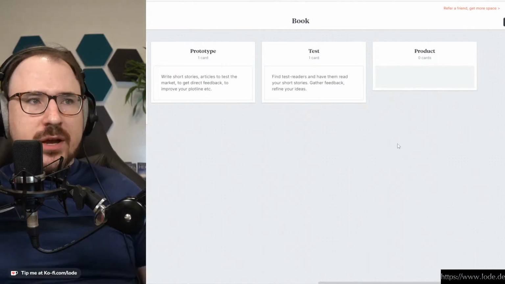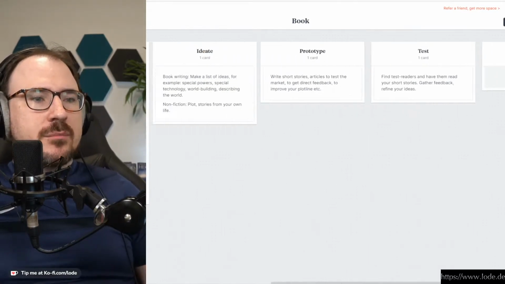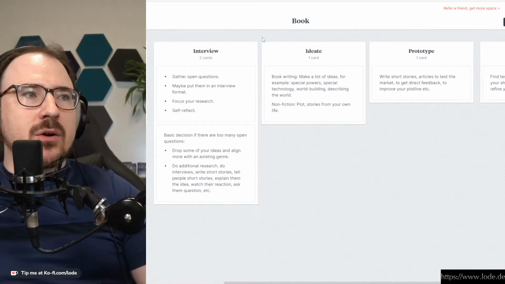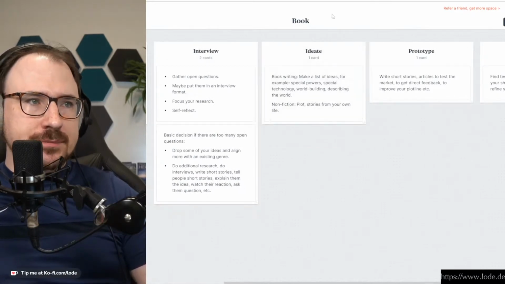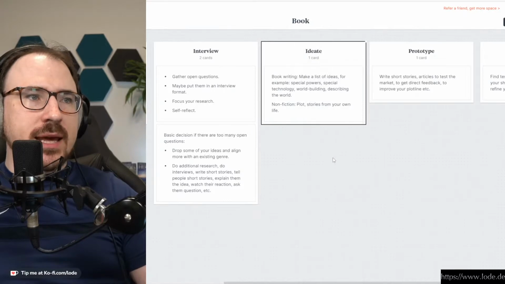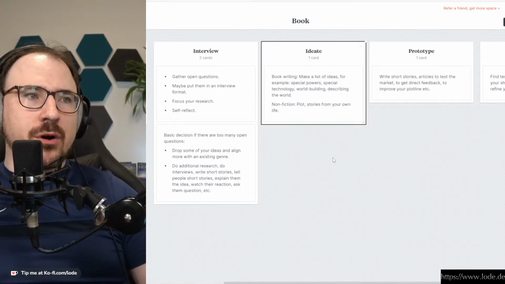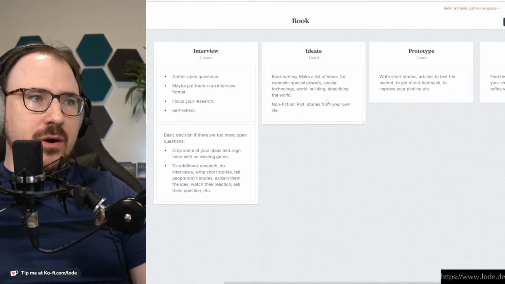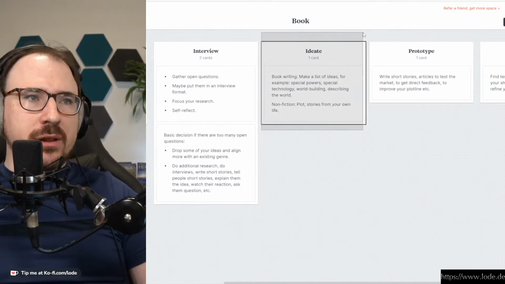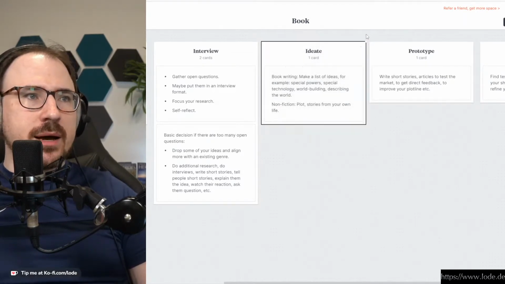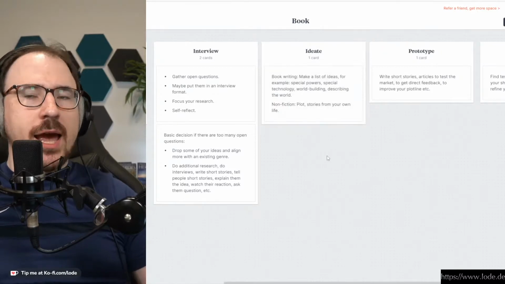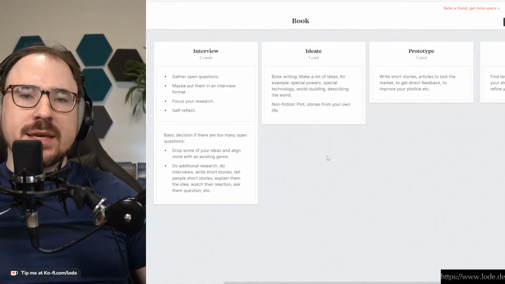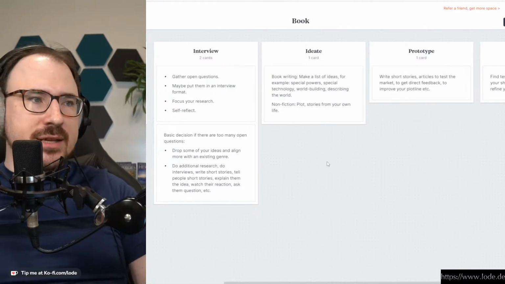Next Sunday, we will look more closely at how to organize your ideas in this phase, the ideate phase, especially for fiction stories, but I will also always comment on non-fiction books and how to organize them a bit. Non-fiction books are generally easier to organize, but they also should have some sort of plot, simply to keep the reader interested.